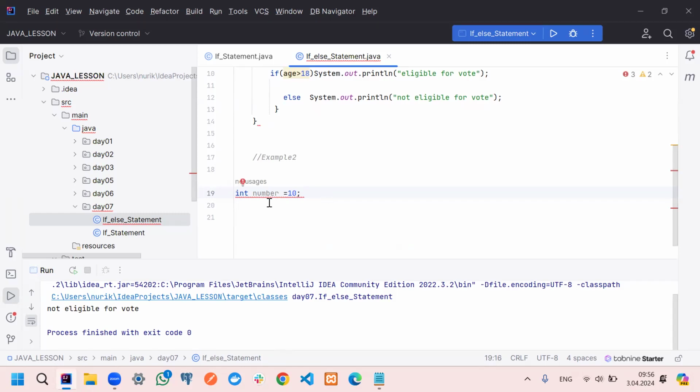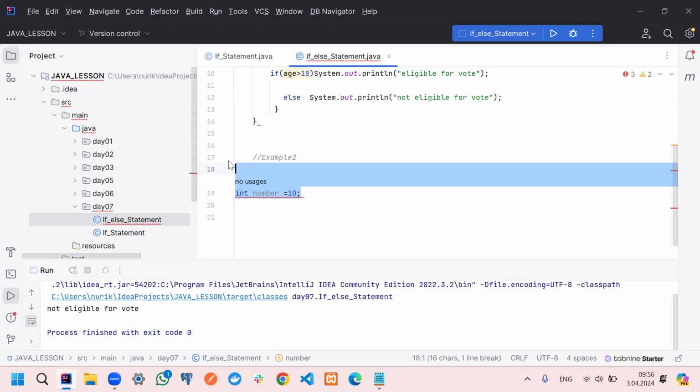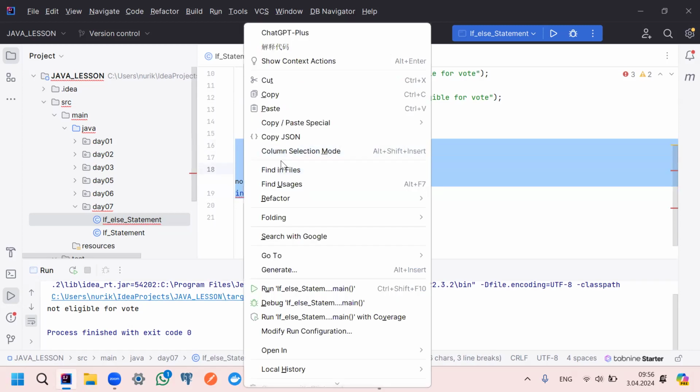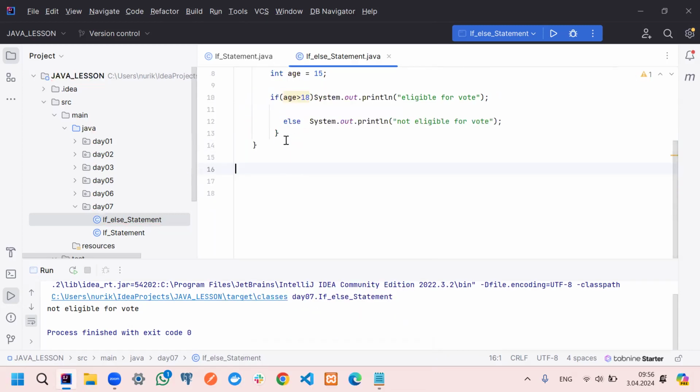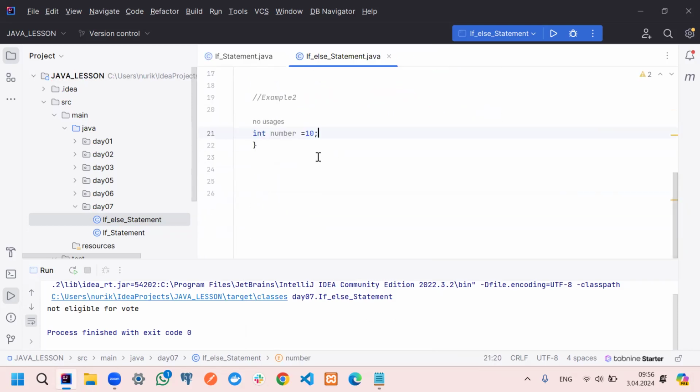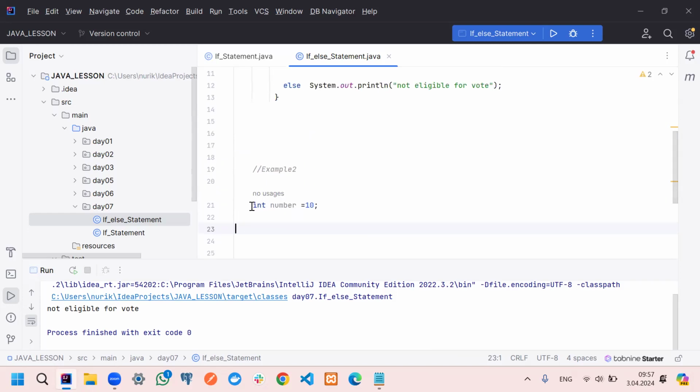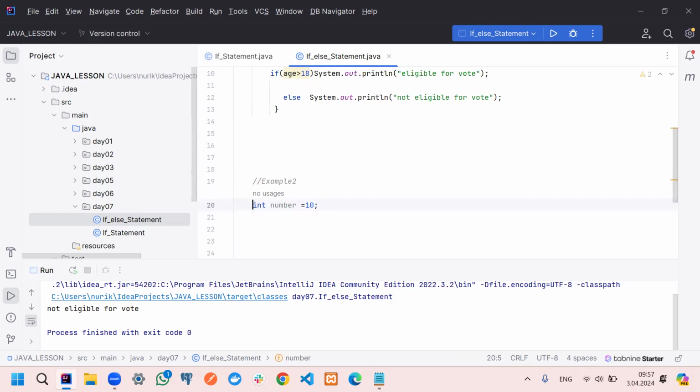And I want to know whether this is an even or odd number. How can we know mathematically whether it is odd or even?